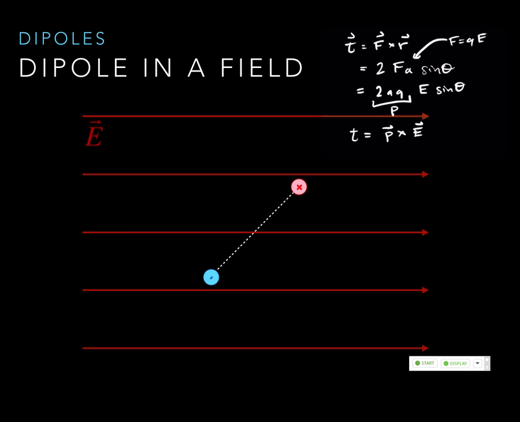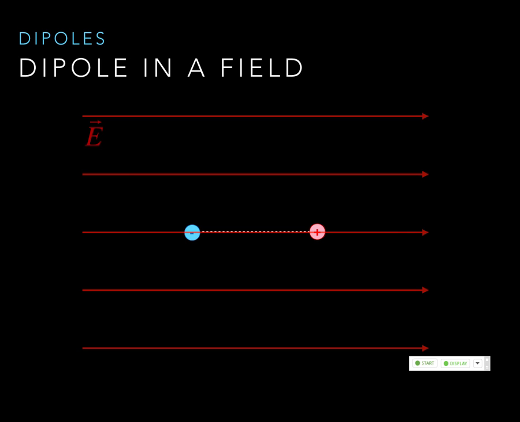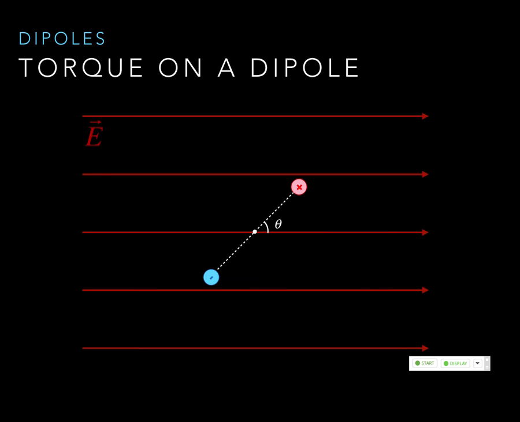One of those. Okay? So if you just leave this thing in this field, it's going to rotate until it does that. Now realistically, it's probably going to miss and go back and then oscillate, but let's just stick with this. Okay? So we have a net force of 0, but we do have torque. So this thing rotates.